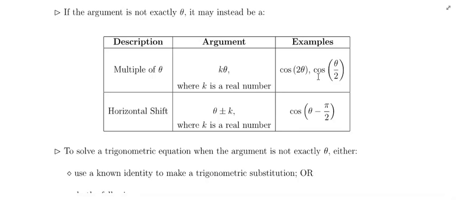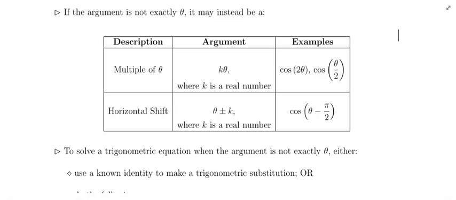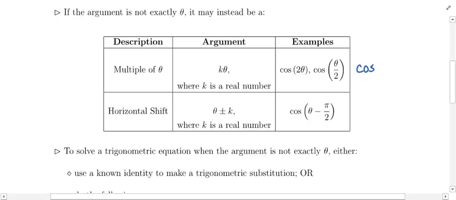You might see the cosine of 2 times theta. 2 times theta is your argument, so it's not exactly theta, it's double theta. And then you might have a half angle formula, like I said, so your argument would be theta over 2, which is again not exactly theta. Any multiple angle would work here, so you could also see something like the cosine of 5 times theta. Again, your argument is close to theta, but not exactly theta. It's been multiplied by something or it's been divided by something.